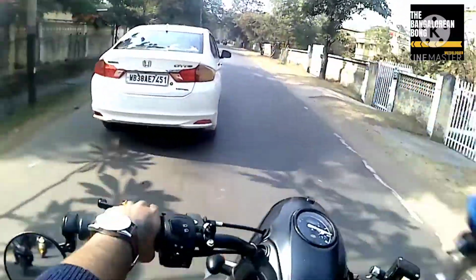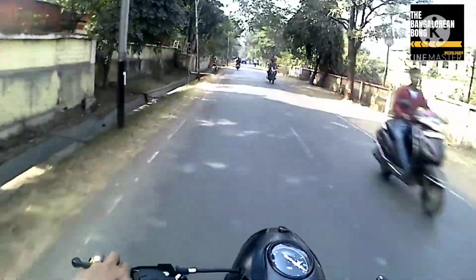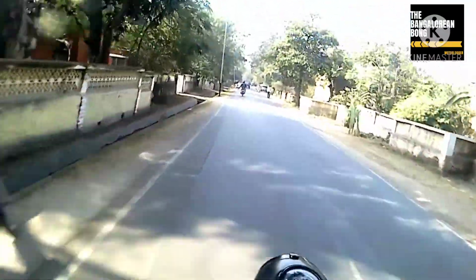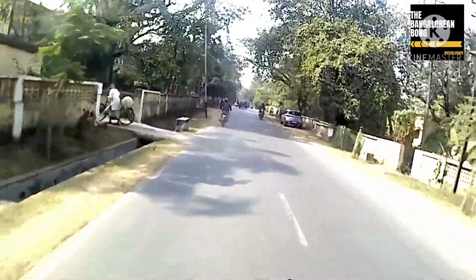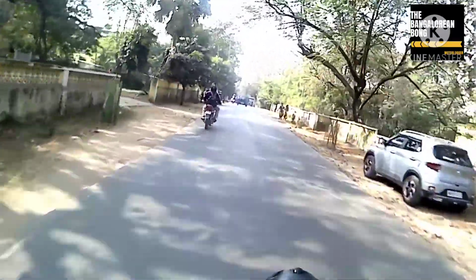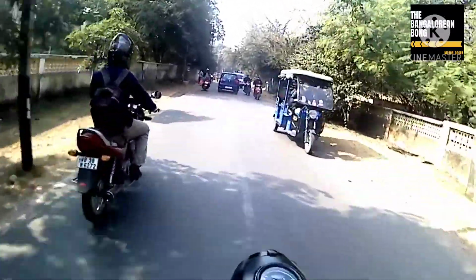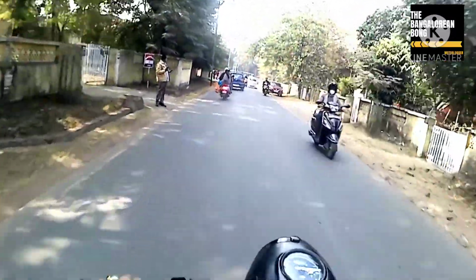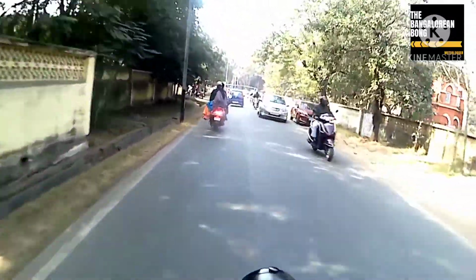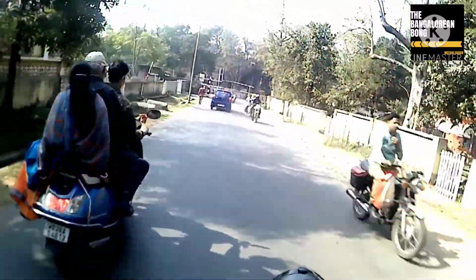it will not be good for you, because it comes with a dual silencer. So it is not recommended to add a saddlebag to this motorcycle, because on a long tour it may harm your saddlebag, which is not at all recommended. Now yes, this motorcycle is very good if you are taking it for a Sunday ride.